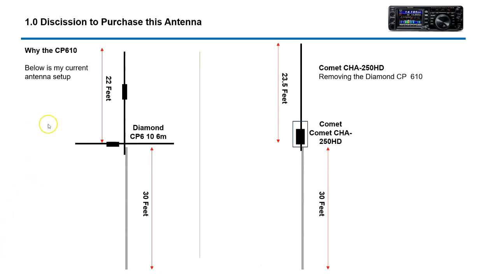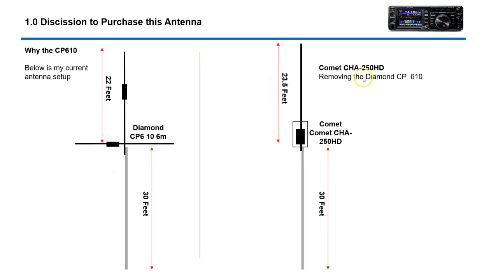Basically, what I'm doing here is I'm replacing the Charlie Papa 610 antenna, which I've had okay performance with, and I can't complain. It did always work. I sometimes wasn't very happy. I wasn't able to do 6 meter very well, but anyway, it did some strange things. And anyway, it's been replaced.